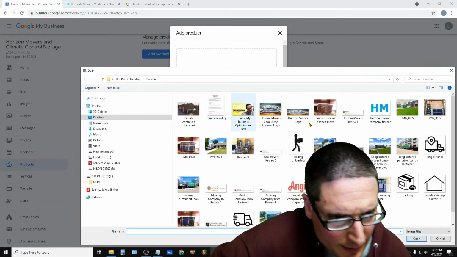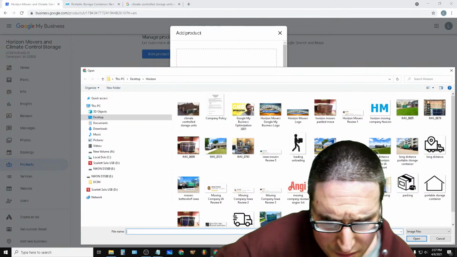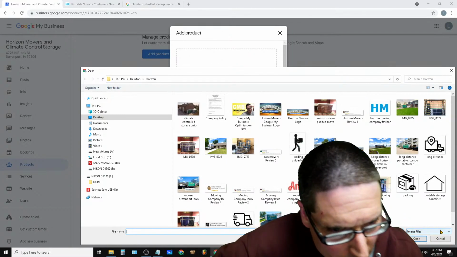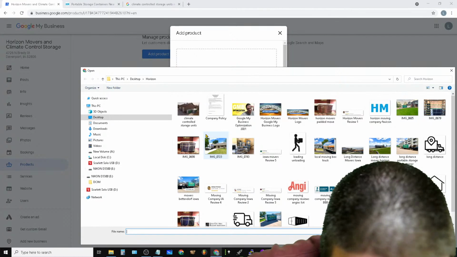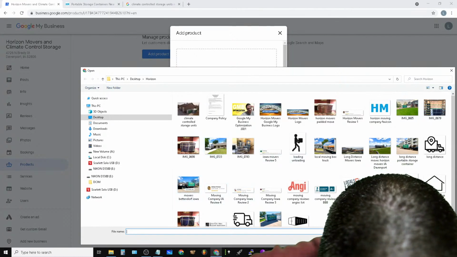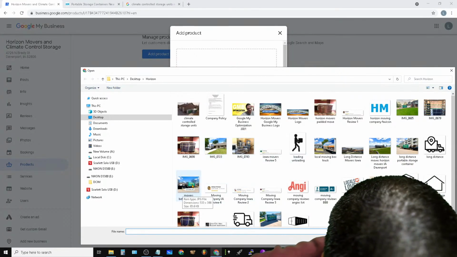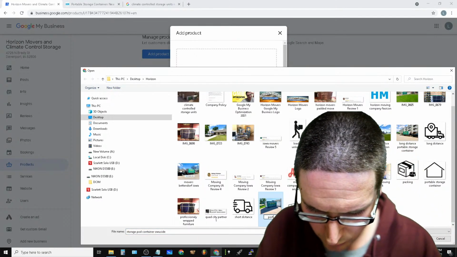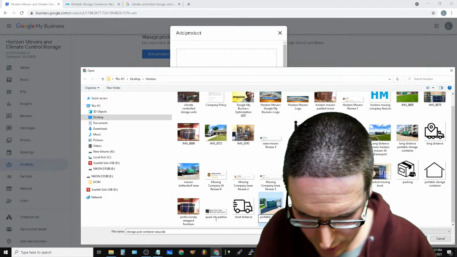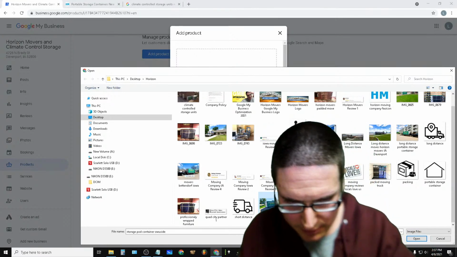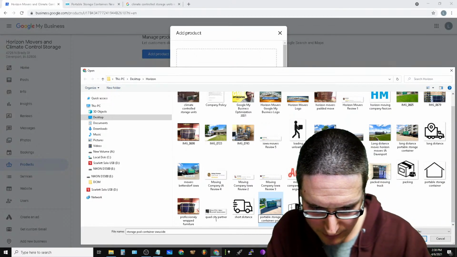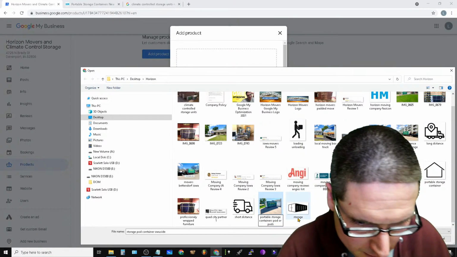We're going to go to select, and I think I have some pretty good photos for that, if I'm not mistaken. So I'm going to go ahead and add those in here. Portable storage containers. Here's one. So portable storage containers. Pod or pods.